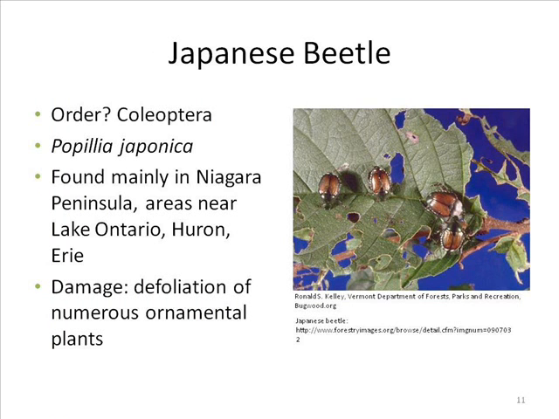The final soil-dwelling insect that we will review is the Japanese beetle. As the name suggests, Japanese beetles are also an order Coleoptera. Japanese beetles are found mainly in the Niagara Peninsula and in regions near Lake Erie, Lake Ontario, and Lake Huron. Japanese beetle adults have a wide host range that includes rose, birch, cherry, apple, maple, linden, elm, and viburnum. Larvae prefer to feed on the roots of various grasses.